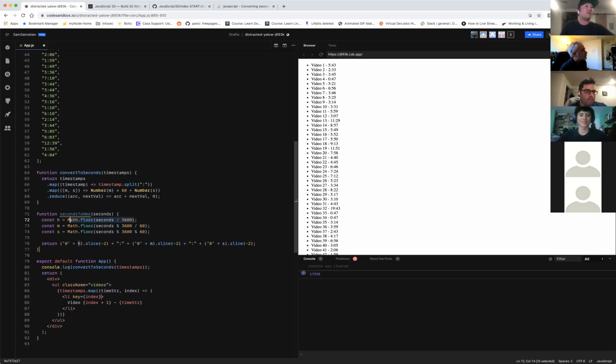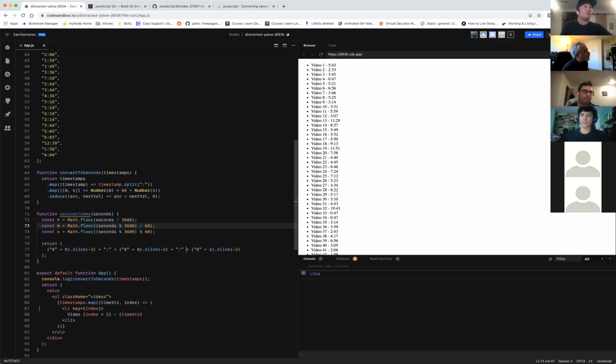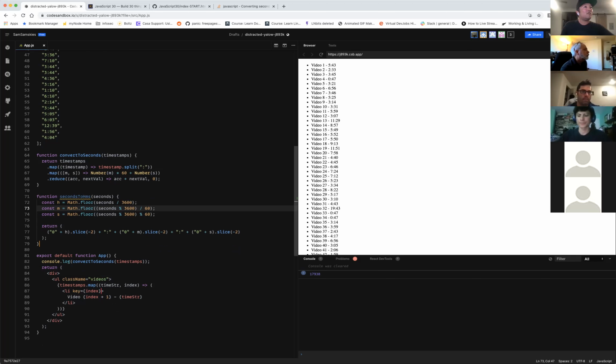You could just stick this in straight here, here, here. And this code, in my opinion, is easy enough to understand. You don't really need the variables, but since we already got it copy pasted, let's just leave it. So yeah, if you look into the math, this makes sense. You convert to hours and then you take the remainder divided by 60 and then it comes out correct. So now if we do this, we can just render it at the top.